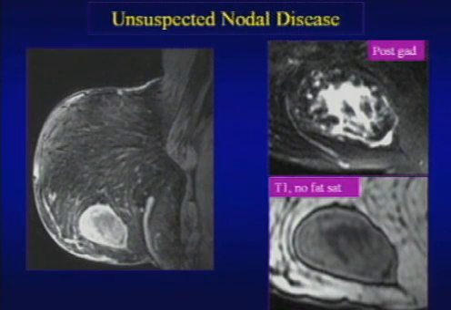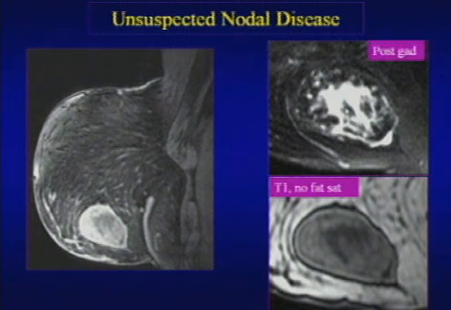Well, in cases where actually you're really surprised that there's going to be malignant disease. This patient presents with a pretty well circumscribed mass in the breast. On a mammogram, there actually was a suggestion that perhaps it could be a hamartoma. However, when we performed a T1 without fat set, you can see that the fat in the breast is bright, but there's absolutely no fat in this lesion.